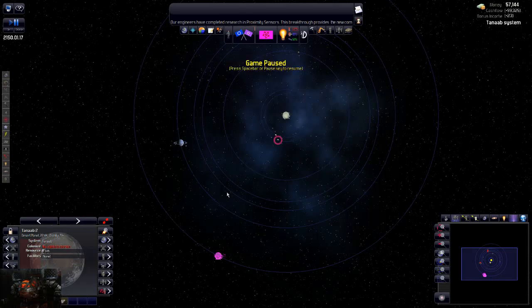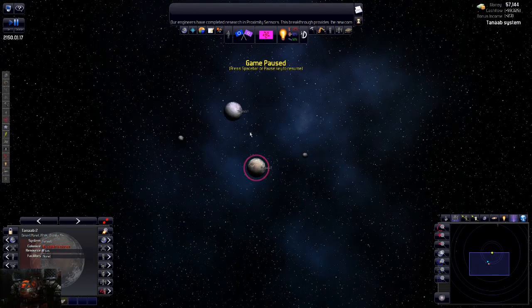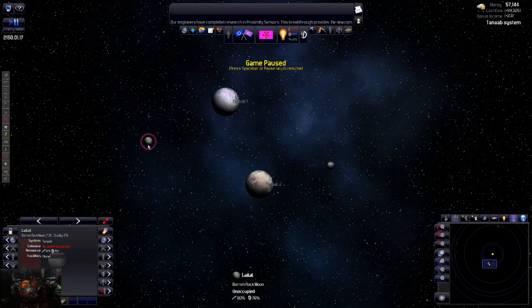Right now we're not able to colonize it. If you zoom in a little further, sometimes you'll see, oh yep, I believe this is a moon of Tanab 1. Barren rocky moon. We're not able to colonize it, but there's lead and there is steel on this planet, which is very good. No facilities on it as of yet.